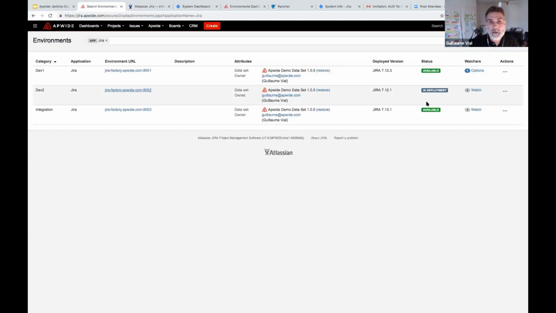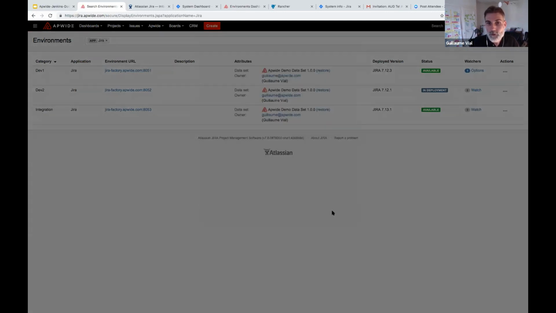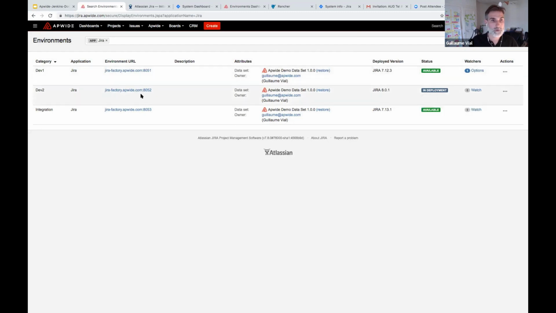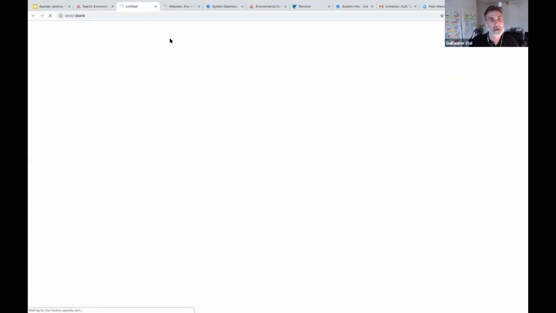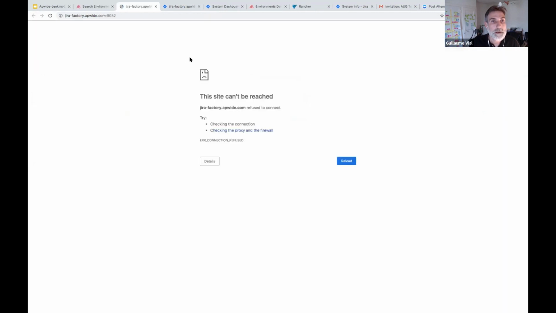And it's starting, but the problem is that by default my dev2, no, it's not the right version. I really need the 8.0.1 version deployed. So here, if I go back, it's not available anymore because in fact what happened behind the scenes is that Jenkins understood very quickly that the right version was not the current version in deployment, so it triggered a new deployment with the Jira 8 version, and luckily the Jira 8 version is much quicker to launch, so it should be available very soon, I hope.